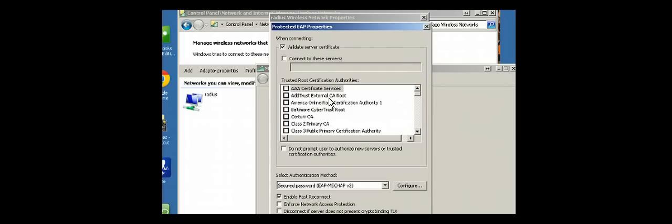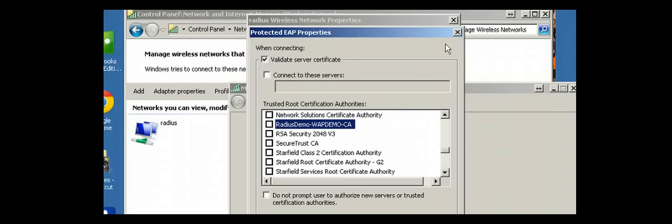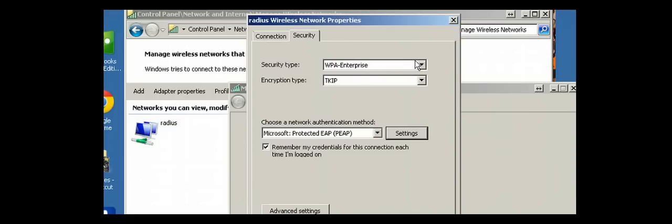I want to go in and look at the connection settings here briefly. We go into Security, WPA Enterprise, TKIP, Microsoft EAP. That all works. The certificate we have in here, the identification certificate, let me get down here and find it, is Radius Demo here. So we have that one, and we've enabled fast reconnect on the system.